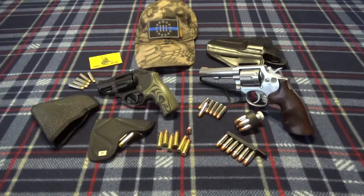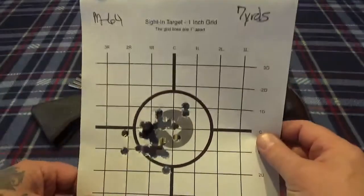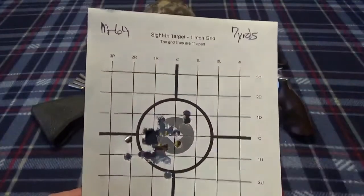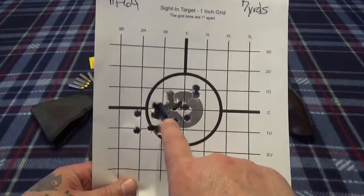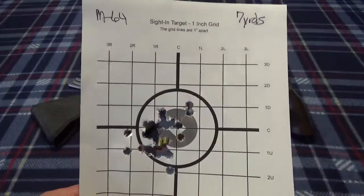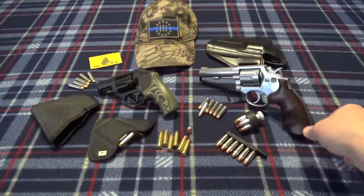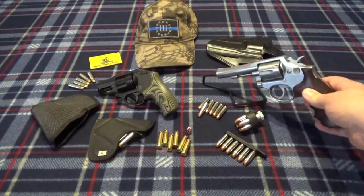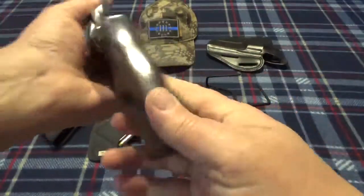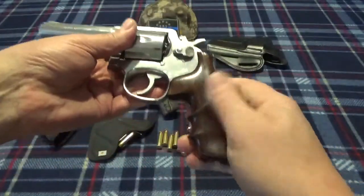A little high is not too bad, but a little low like that you can really miss a shot - you're not seeing where the bullet is going to hit over your sight. It's really hard to compensate. I did put some more 158 grain semi-wad cutters through the Model 64, and it's just tearing it up - hitting a touch left but still right there grouping beautifully. That's at seven yards and I did this double action. I wanted to see how it works double action and it's hitting good - for me that's more than acceptable. This is a real winner. I like this. I've got my Hogue mono grips.